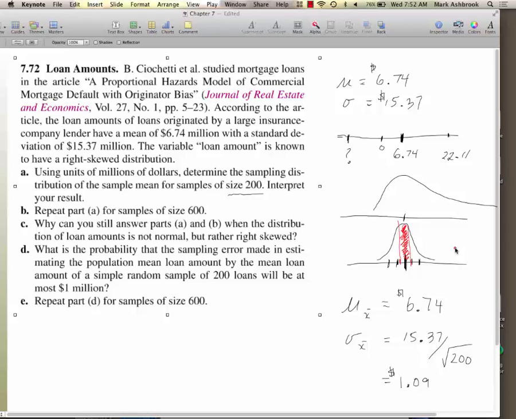Yeah, right. So we know the plus or minus 1 standard deviation will give us about 68% of the data. Now we're coming in just a little bit. We want to do a little better than that. We want at most 1 million of error, so it's going to be a smaller range. So maybe 60% or 65 or 55 or something like that. So let's do it. How do we get that probability?